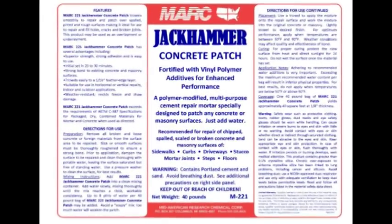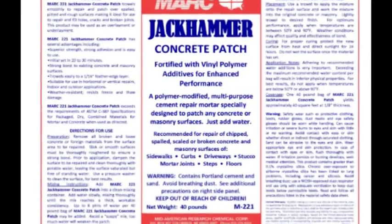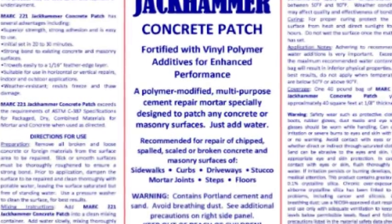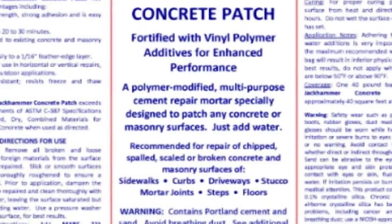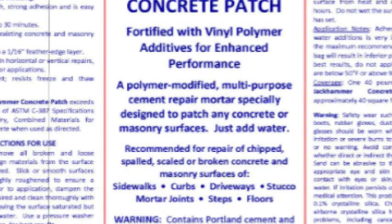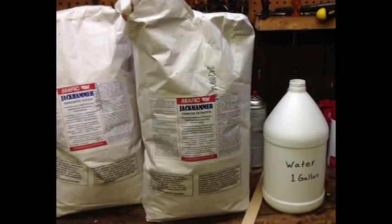This demonstration video will introduce you to MARC 221 Jackhammer Concrete Patch. MARC 221 Jackhammer Concrete Patch trowels smoothly to repair and patch over spalled, pitted, and rough surfaces, making it ideal for use to repair and fill holes, cracks, and broken joints. This product is excellent for repairing sidewalks, driveways, stucco, mortar joints, steps, and floors.